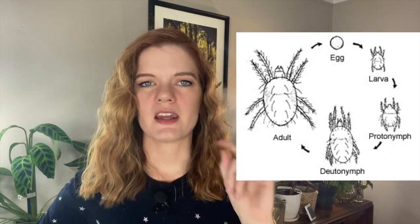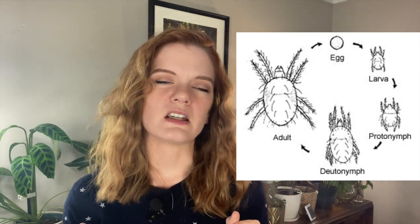Spider mites do have five cycles of life, basically starting from eggs and going all the way into adults. They can eat your plant and lay eggs in a majority of their lifespans. The process of going from an egg into a full-blown adult usually takes about 14 days. If you happen to have ideal conditions, especially it being very warm, then egg through adult doesn't take 14 days, it takes more like 7 to 10 days. That's important to remember for your treatment cycles, because some things are better at killing adults and some things are better at killing eggs. But you have to account for eggs sitting there and hatching and starting the whole cycle again. So just know that going from an egg all the way to an adult takes anywhere from 7 to 14 days.